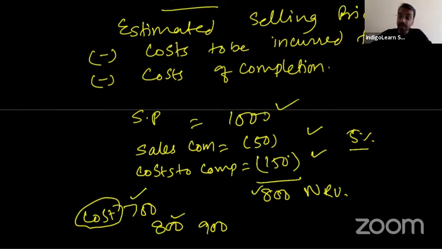Now quickly we will run through the FIFO, LIFO, simple average and weighted average method, and then we will take up cases where you have to do certain adjustments to arrive at inventory. I think that is where a lot of students are facing challenge, and that is where we get a lot of questions on how do we do these kind of adjustments, right? But before that, we'll quickly go through what is FIFO, what is LIFO, and then what is a weighted average method. So 3 methods.